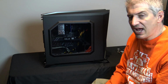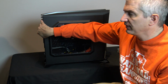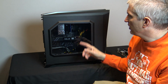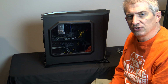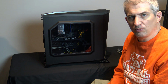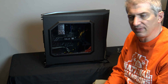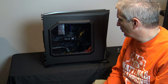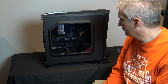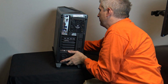We have a nice tower cooler from Cooler Master. The air from that flows this way and then comes right out the back, and we'll look at the back here in a minute. We also put in, as I mentioned earlier, 2 sticks of DDR4, and there'll be 2 slots open unless you decide you want to upgrade the RAM right out of the gate. But if you don't, you'll have 2 memory slots open and available. I think that covers the inside, so let's move over to the back.